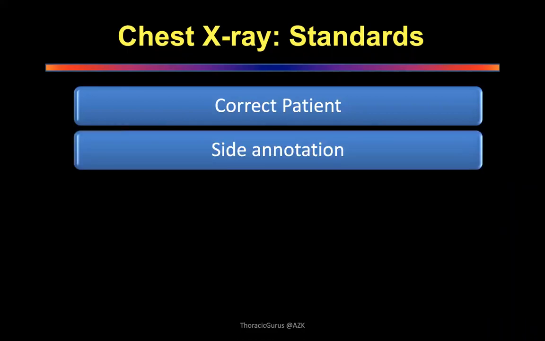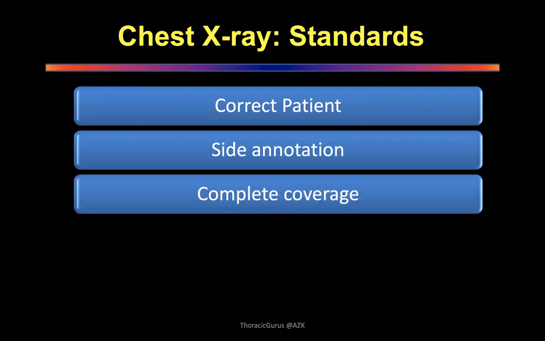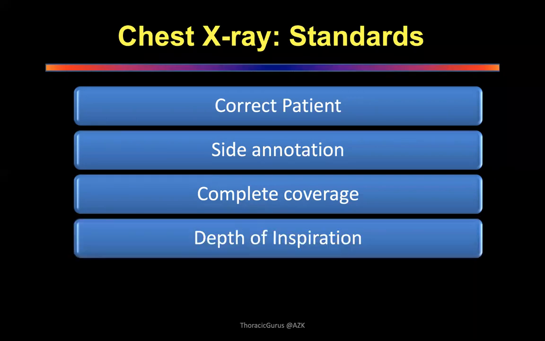Make sure you see the side annotation. It's very helpful. It tells you which is the right side and which is the left side, particularly if you're dealing with dextrocardia and you have L on the other side, heart on the right side. The L will guide you to the fact that this is dextrocardia. So don't forget annotation. Make sure that it covers the whole area, including the chest and the upper abdomen. Very often you see a shabby chest X-ray with half the chest. Do not try to comment on that, okay?